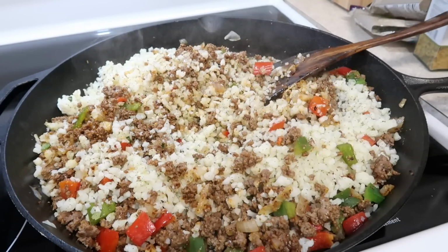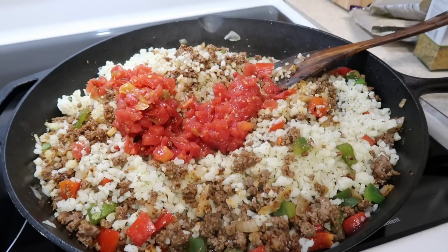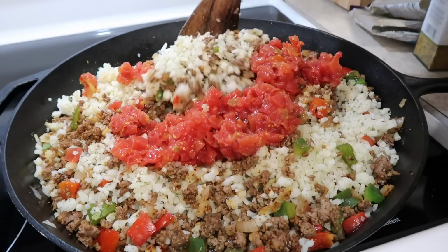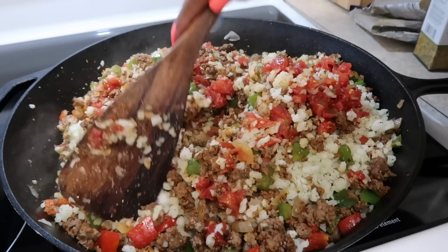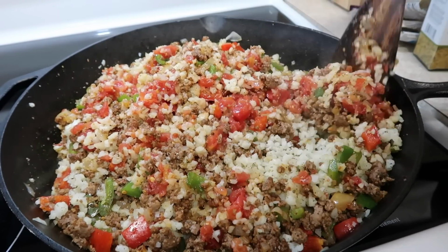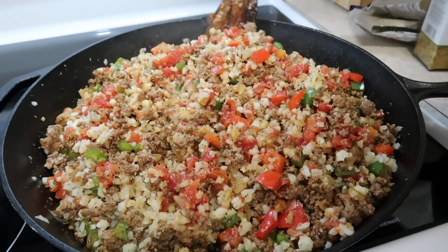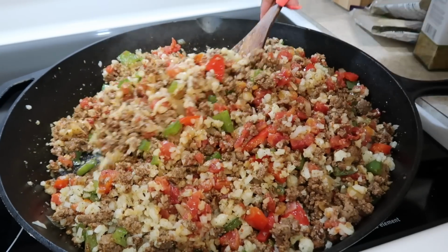And then I'm going to add 2 cans of Rotel. And I make sure to just, you know, drain the juice. I'm gonna stir. I'm hoping this gives us enough for at least lunch tomorrow. At the very least, I cooked yesterday and I cooked double the portion, and it was just enough for John to take some food to work, and that was about it. Between John and the boys, they can definitely eat, so.